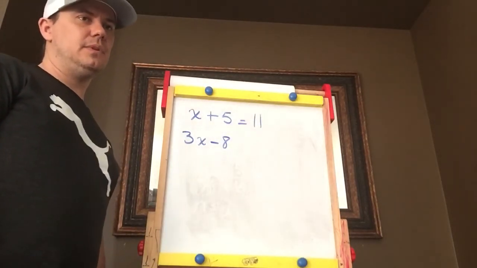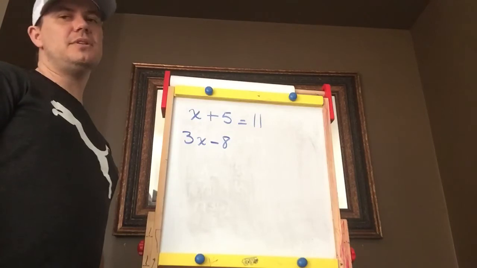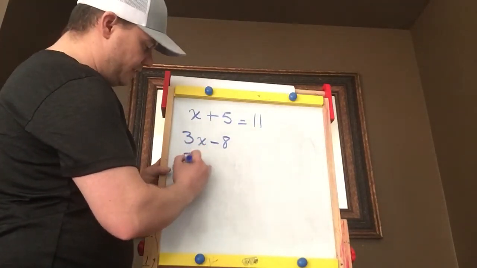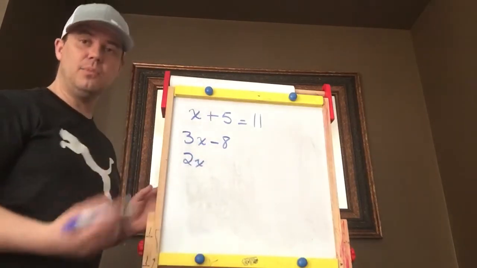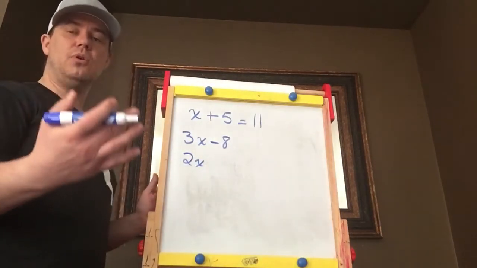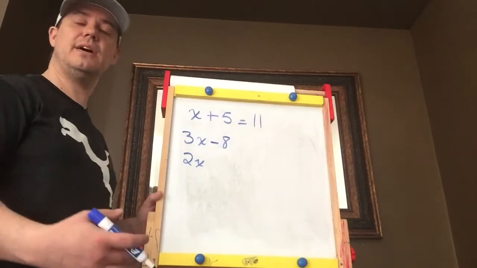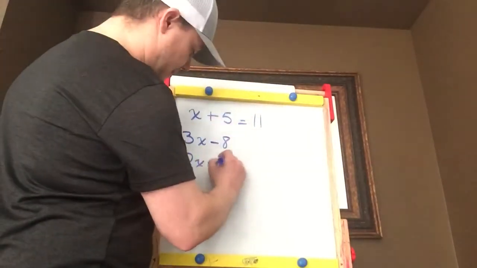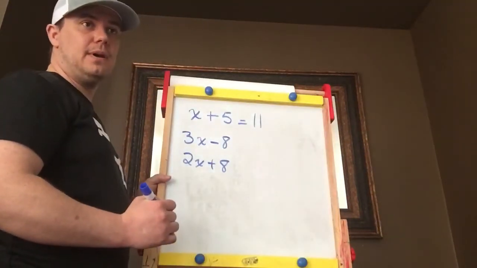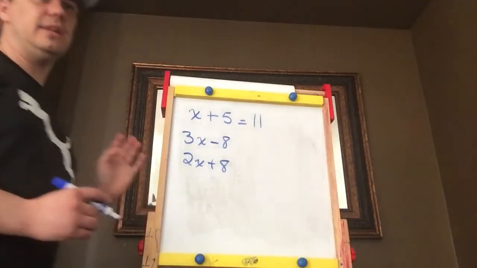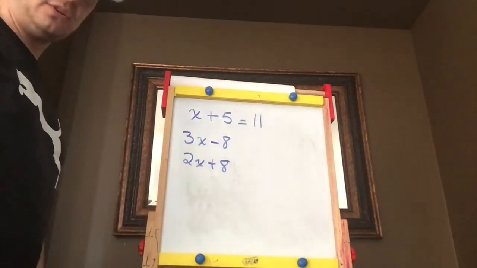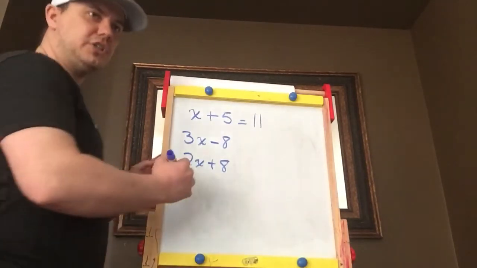C, 8 more than 2 times a number. Okay, so a number representing the variable, we need to multiply it by 2. And again, more, referring to addition, 8 more, right? If you got your allowance and now your parents give you $8 more, they're adding to that. 8 more than 2 times the number. And there is no equals or is or anything like that, so this one does not have a total. It is also an expression.